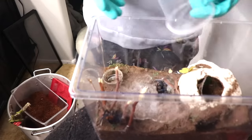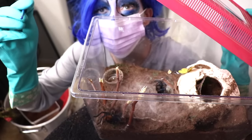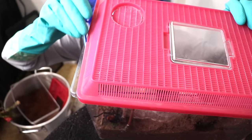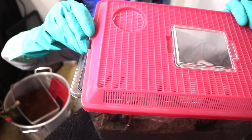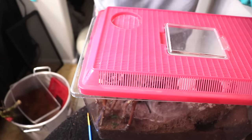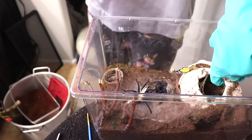All right, we got our cup. I don't think that's gonna work. I need to coax her out of these sticks so that way I can capture her without any incidents. Excuse me. Excuse me. Excuse me. I'm gonna take this out. Okay. I got her away. Look at that. If I could get this out, that'd be so cool.